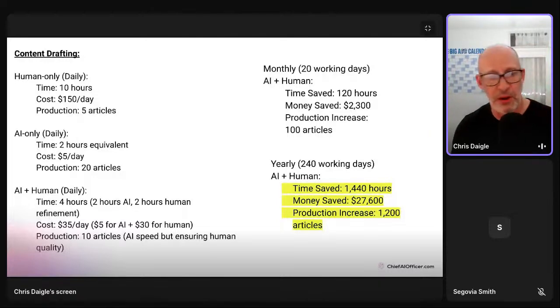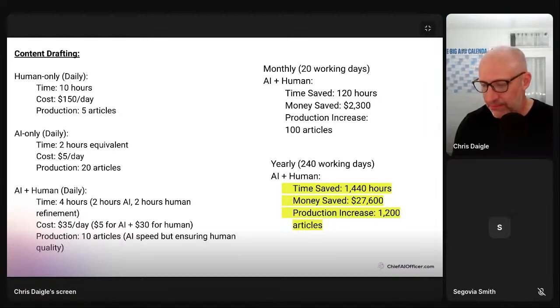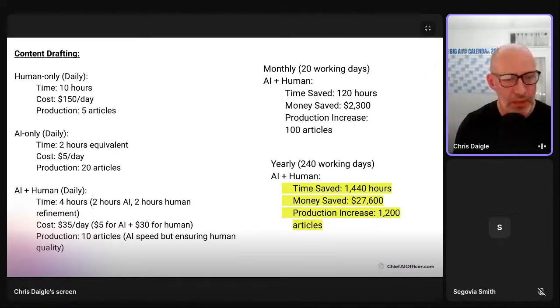But in content creation, you can see here, and yes, we do have examples where it's AI only, but our preference is AI plus human at this point. Reason being, let's have a human go in there and say, oh, you know what, let me just rearrange this. Or, okay, looks good, right? You're reducing the risk of any screw ups on behalf of the AI by having that human review the output before it goes out. Now, instead of the human spending 10 hours a day in this scenario, the human's now spending only 2 hours because the AI did all the heavy lifting and the human gets to come in and use the human part of the creativity or the human discretion on it doesn't read right, whatever that may be.